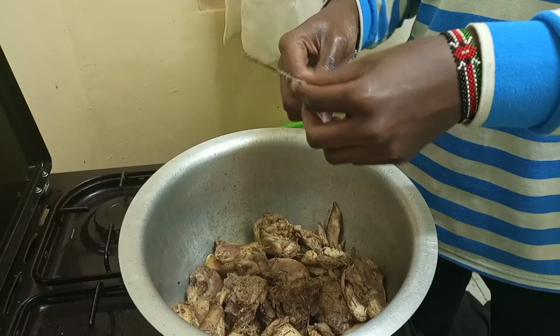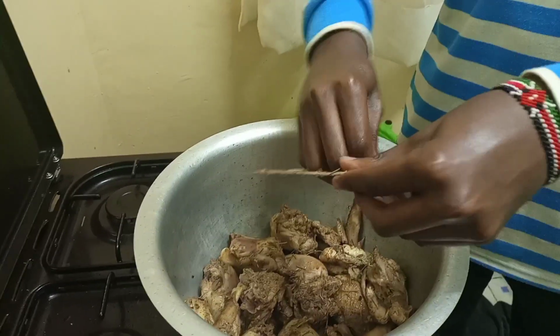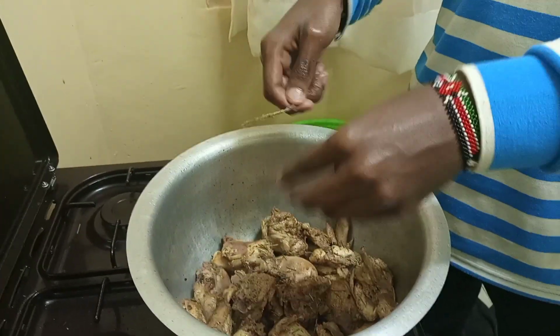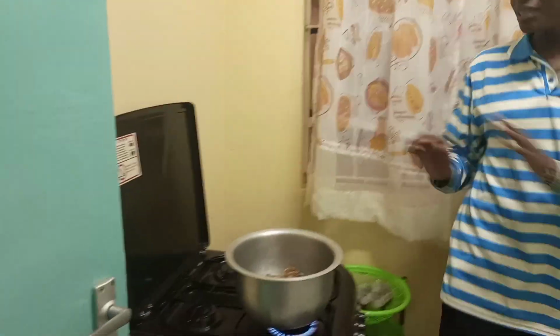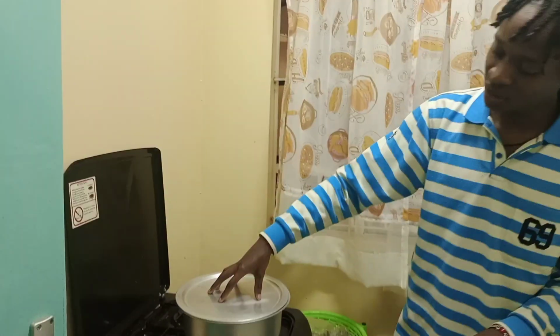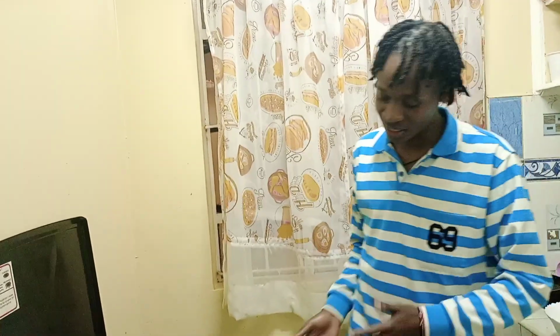Unaanza kunukia. Kwanza unaiweka, relax, unaifunika. Unakoroga baadaye. But for now, you just let it sit. Alafu unafunika sasa, because now the sufuria will act like an oven. Bila kukoroga, unaacha tu ina relax na hiyo moto yenyewe hapo chini. Now we get back to you. Tutaonyesha vile mtakoroga sasa. After how long? Let's see.